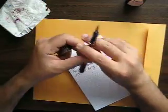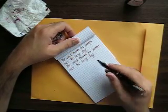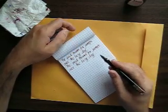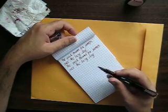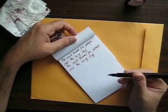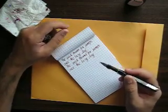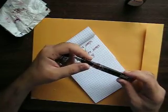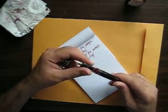So there you have it. This is my second Lamy that I've converted to an eyedropper. My third one is a red Lamy Vista, and I'm debating whether I should convert that also or leave it as is. But let's see, that'll be something I'll have to think about, because I have plenty of glue right now to embark on that last one.